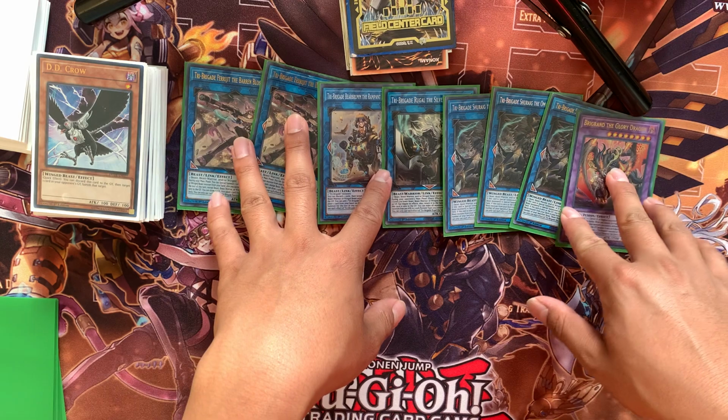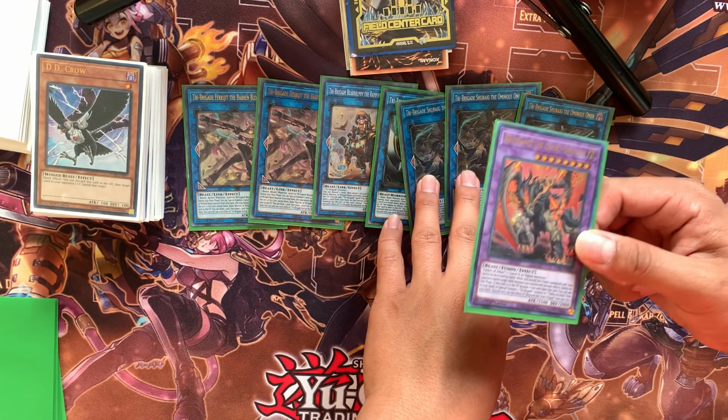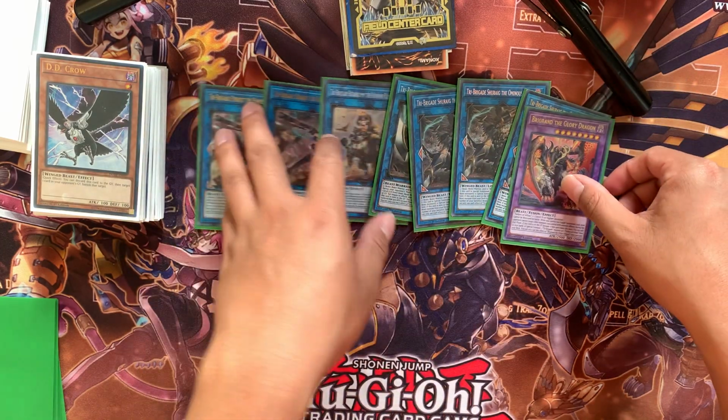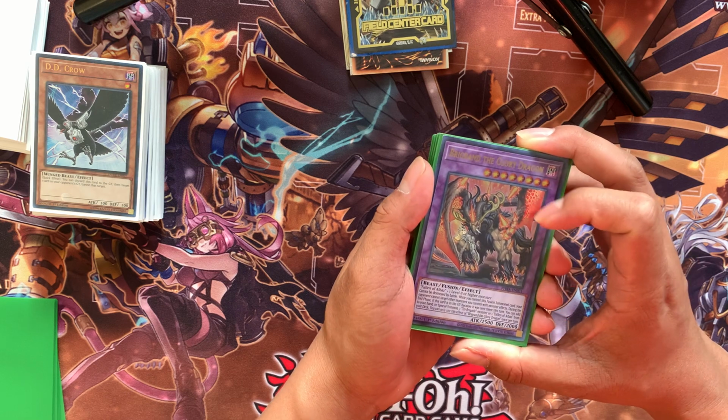And then Brygrand, that's the Nadir Maximus target. You send it, and when it's sent to the grave at the end phase, you can add a Tri-Brigade to your hand, so you just add follow-up.